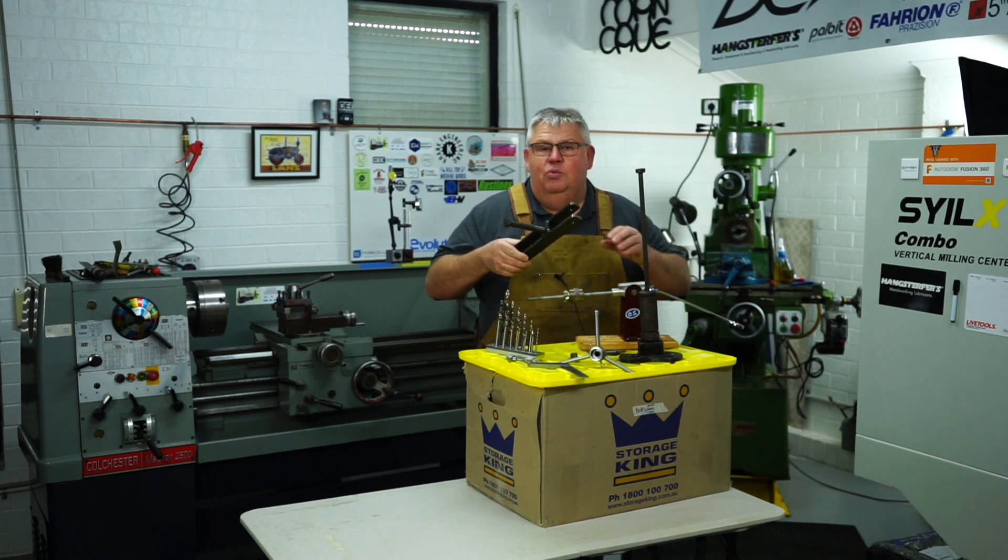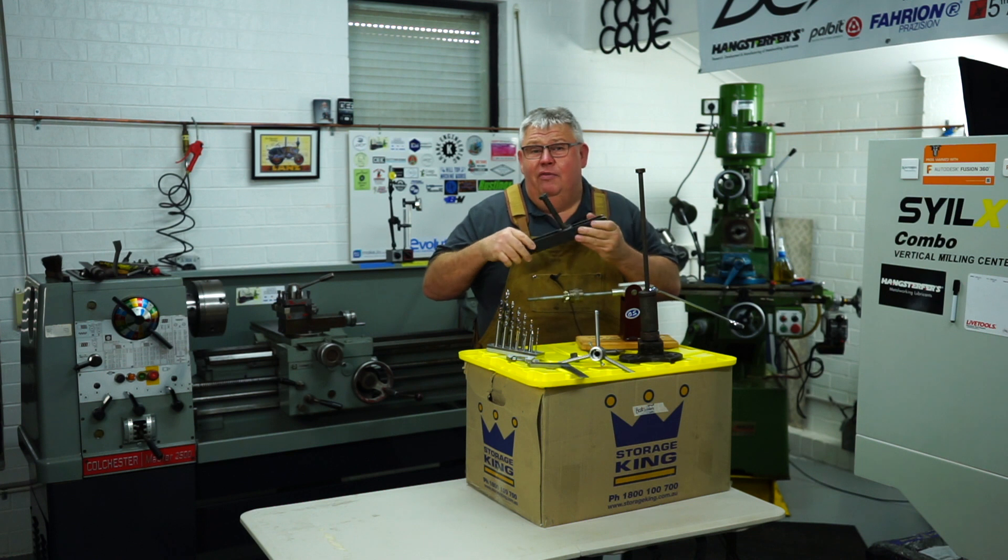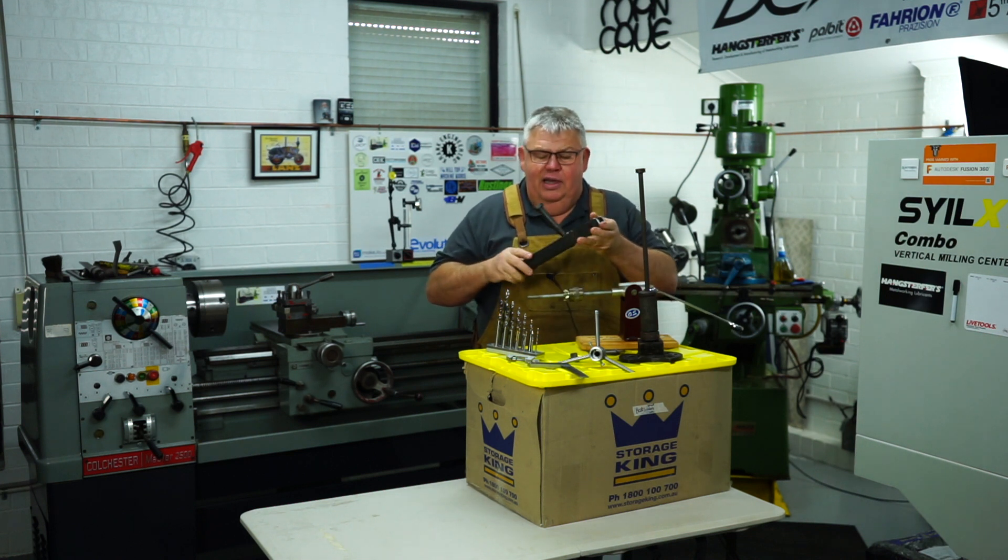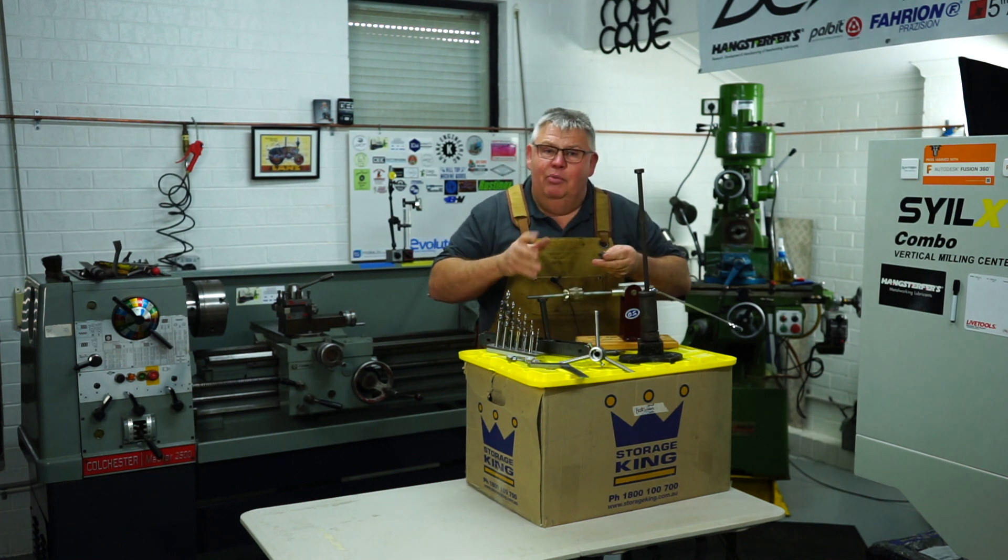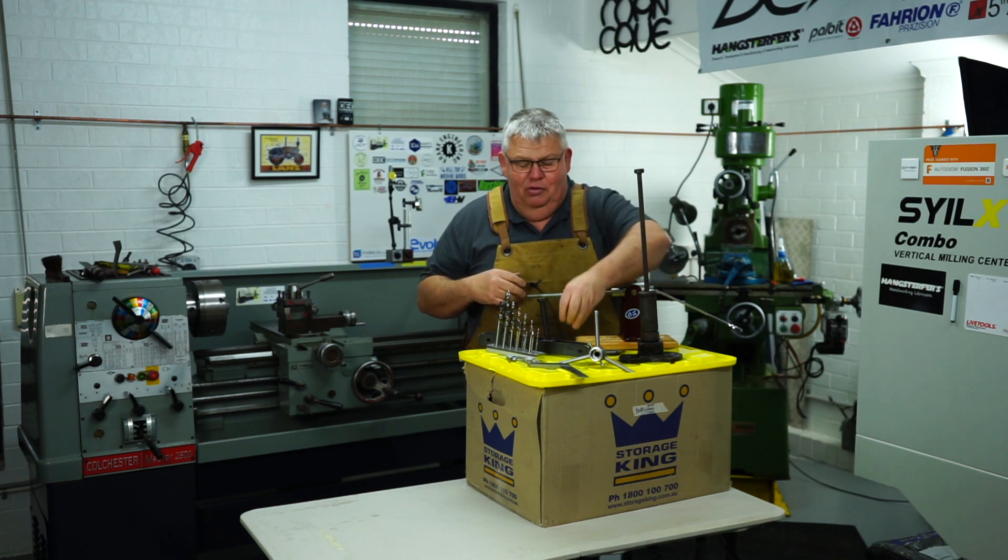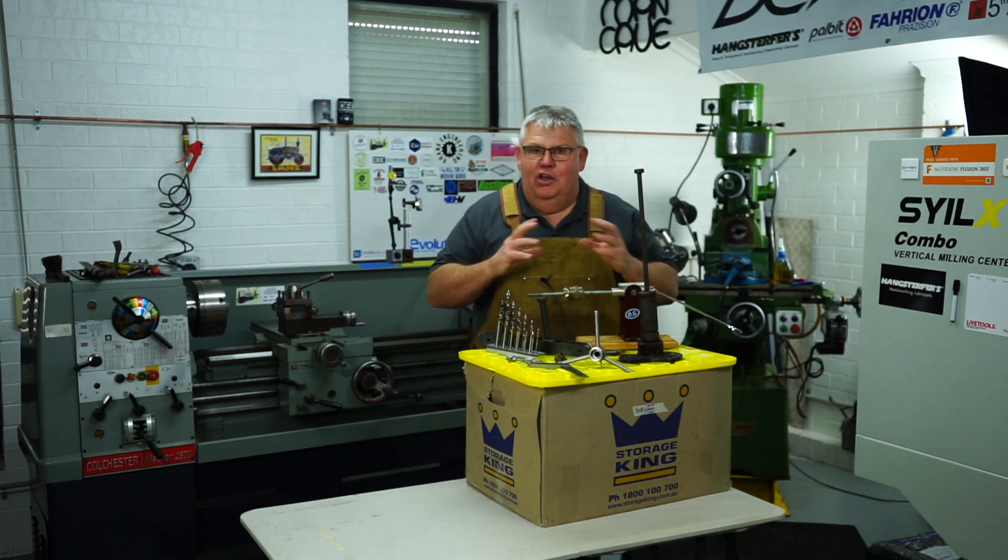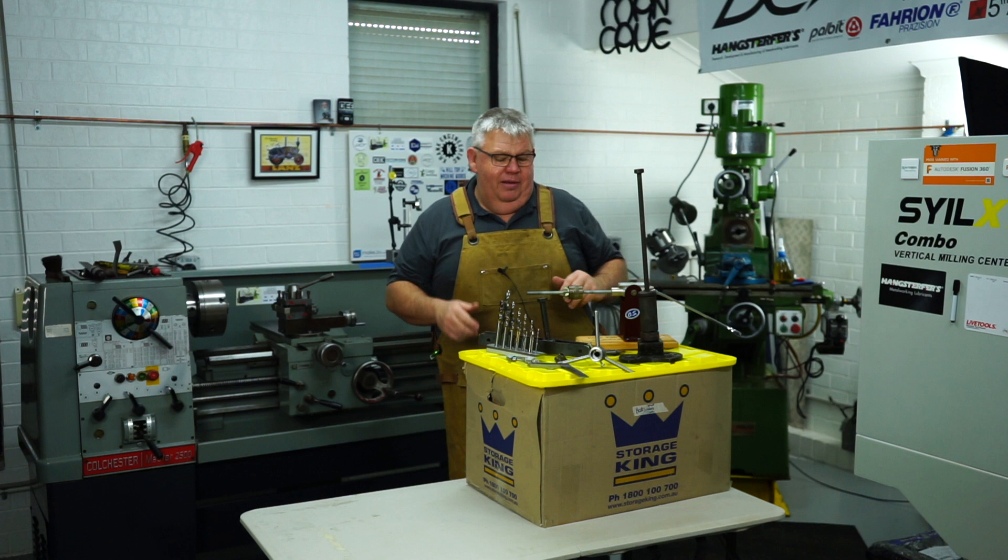Such as this one here, this is to push out the hub, a front wheel bearing hub on a front wheel drive car, which I made, which fits on a Mazda or a Ford Laser. To a piston tool to screw the piston back into the caliper when you're changing out brake pads because you didn't have the right tool on the day. To stuff you got to knock up on the quick to get the job out.